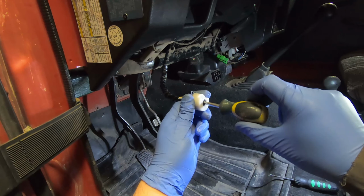Alright, so this clicky starter turned into a bit more work than I expected it would be. But I think I've got it. It's certainly better. Hopefully it's pretty much fixed. Getting the switch in and out, that's actually really easy, especially with that bent Phillips. That turned into a 2-minute job to get it in and out. So that part is really easy. Access to it is really easy.